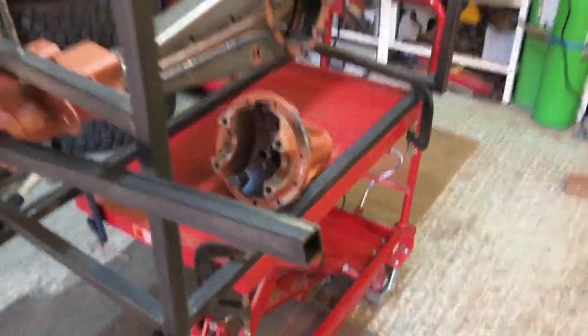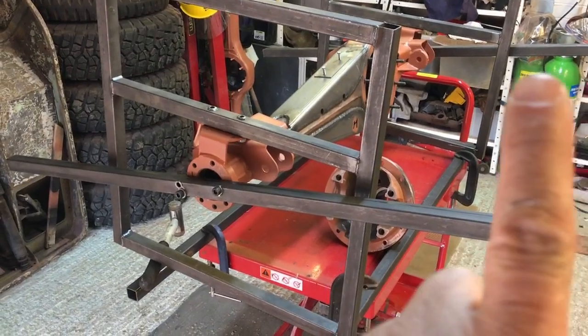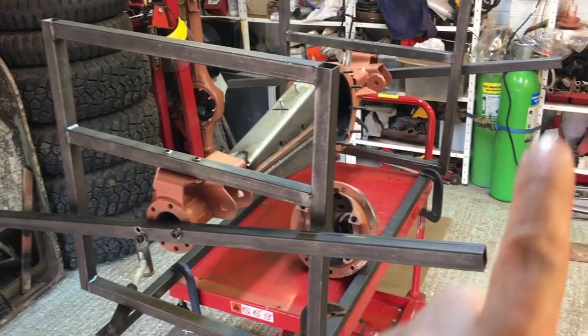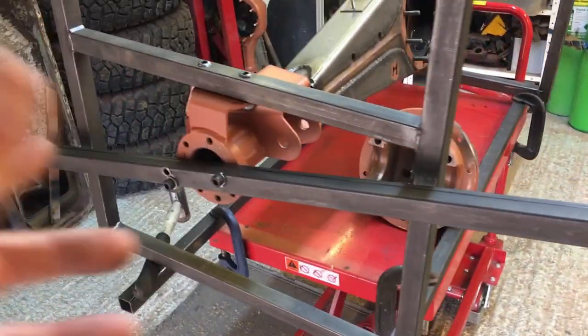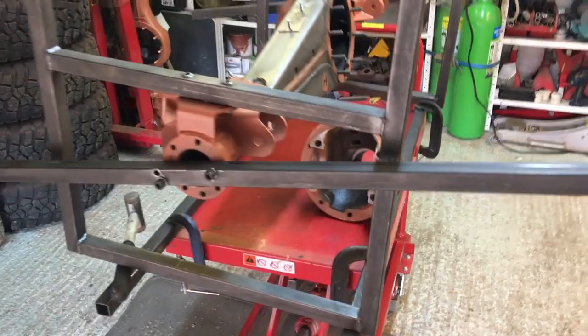And I've got these bars on here, you can see, if I come back here and show you the overall, you can see those two bars. Where's my finger? Here we go. You can see the bars, here they are. One there, and then there's one over there. And basically I measure across from there to there, and from there to there. And just keep measuring. You can also put the bars vertical, so you can check the axle for pulling up and down. The way it is now, it's checking for toe.